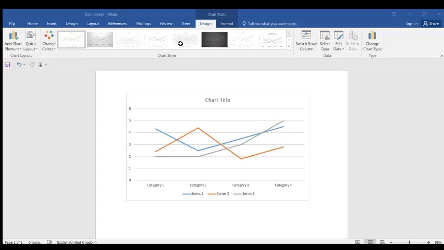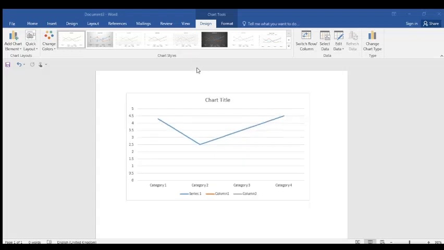So you want to click on series 2 and 3 and delete them because we only have 1 set of data. And now you can see my chart has changed to just have 1 blue line. That's because I've deleted the other 2 sets of data. Now instead of the categories, I'm currently typing in the different lengths of my wingspan, which are 6 centimeters, 8 centimeters, 10 centimeters, 12 centimeters, and 14 centimeters.